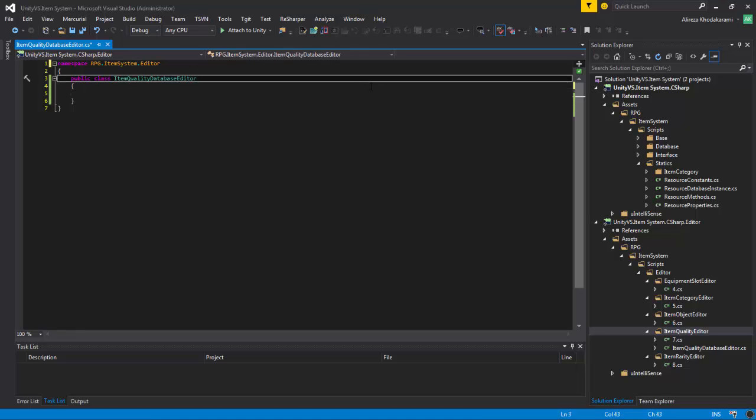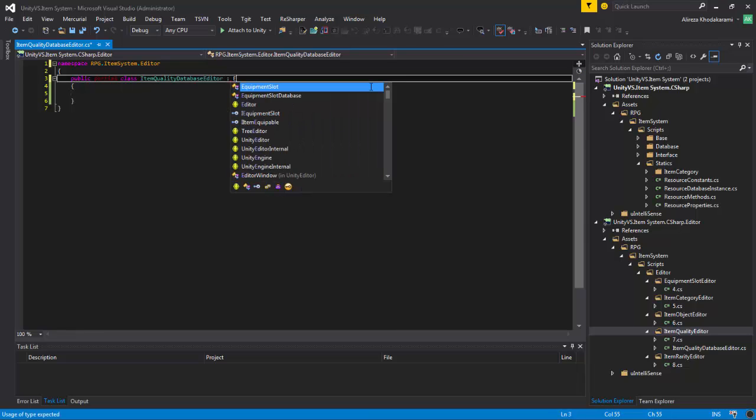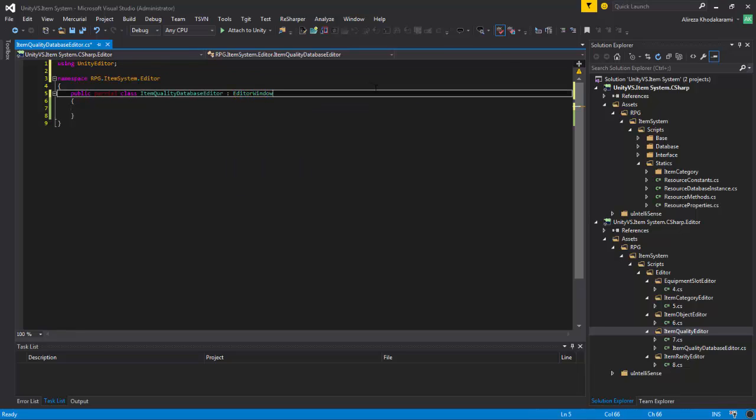Now, this will be a partial class again, and it will inherit EditorWindow. By doing that, it adds UnityEditor, but we don't need that if statement there because it's in a solution that Unity knows belongs to the editor by itself.